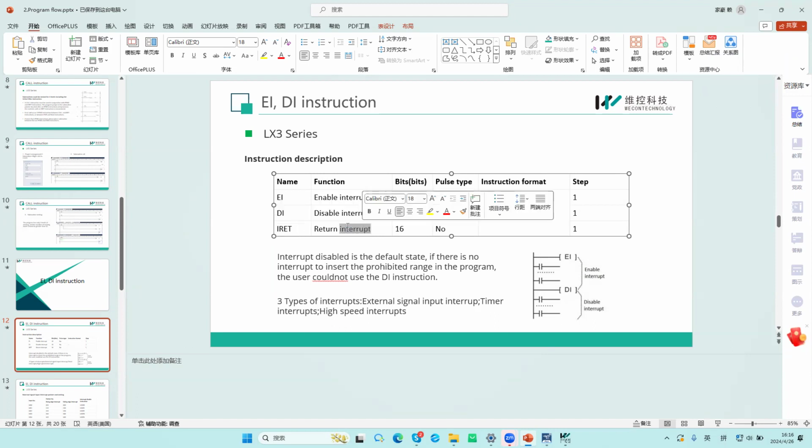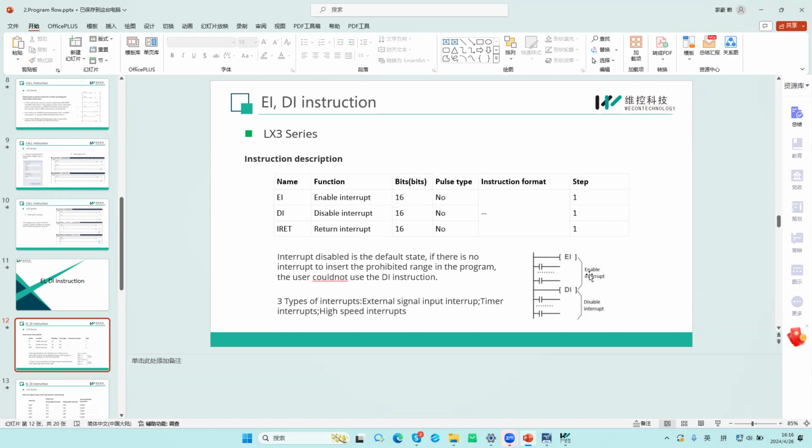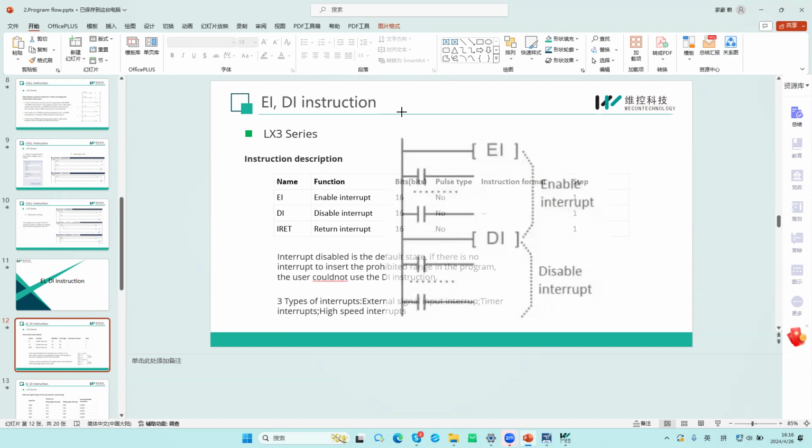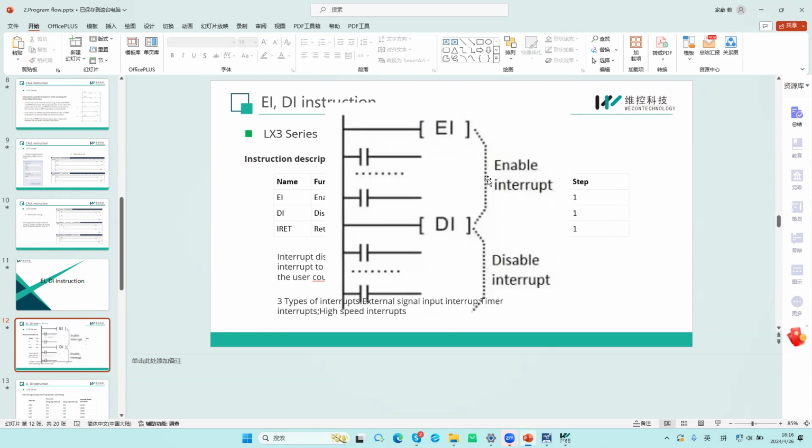When we want to write an interrupt program, we need this, and also add this IRET in the 3 series. This means return from interrupt.